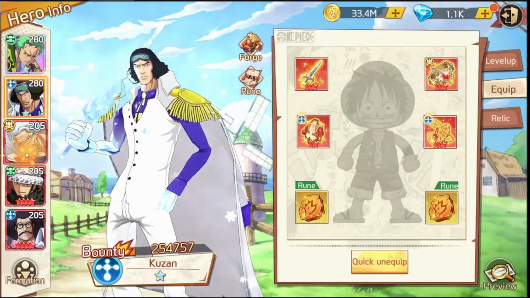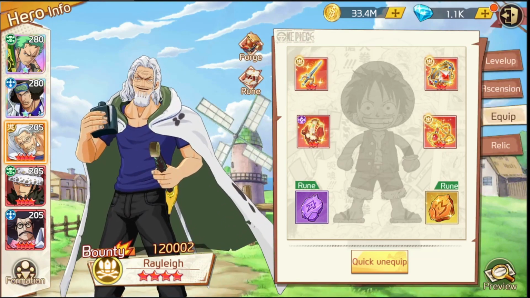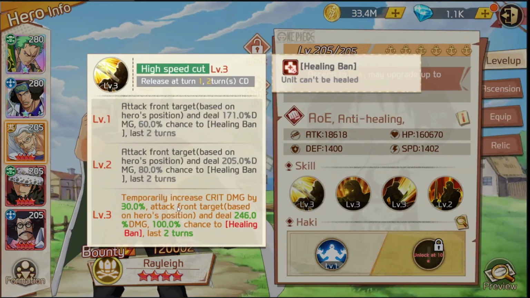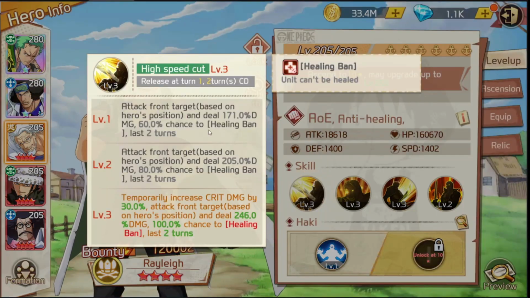Next one is for my Rayleigh. I remember I mentioned before that I'm not really sure how to build Rayleigh, but now I'm having fun using him because of the healing ban. Healing ban is really helpful, and also he's doing a lot of crit. If you notice that this ability, the high speed cut, temporarily increases crit damage by 30%. So if we were doing crits with him again, he deals a lot of damage, and this 246% damage is not something to laugh at. It's a strong damage dealing, so he can be your solo damage dealer while using this high speed cut.